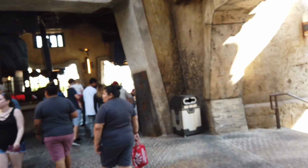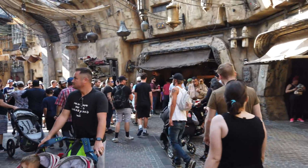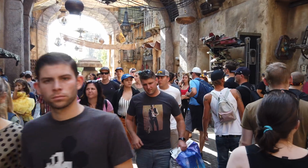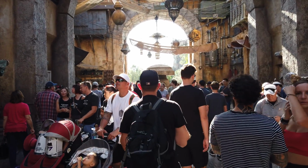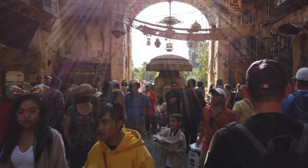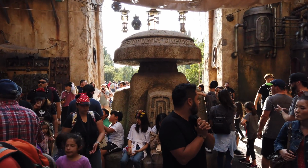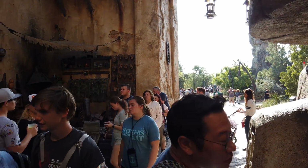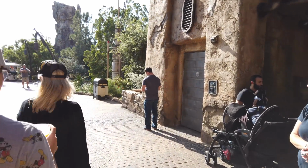Okay, and that brings us to the Ronto Roasters. So I'm going to go back through the marketplace this way, because it's more interesting to walk through the marketplace than it is the outside lane, and we'll traverse that outside lane once we've exited this marketplace. Now, one of the things I like about Galaxy's Edge is the sounds that are in here. They've done a really good job with the sound effects. It's not like the rest of Disneyland, where you hear the teacups music or cheery songs. All of that from Disneyland fades away, and here you definitely get the sounds of this foreign planet.